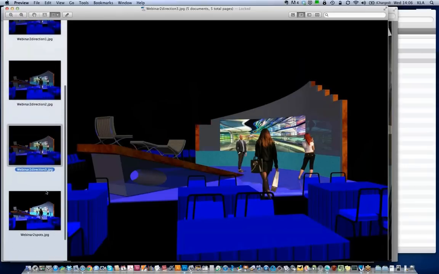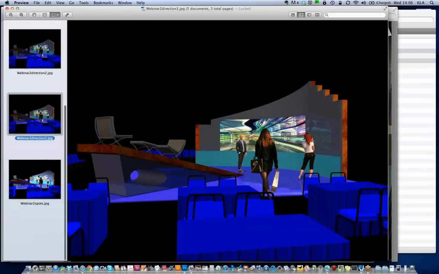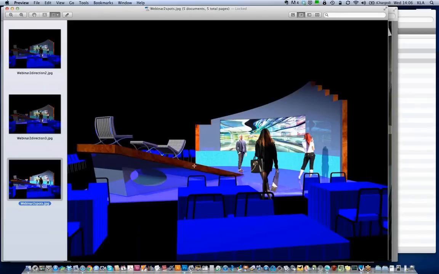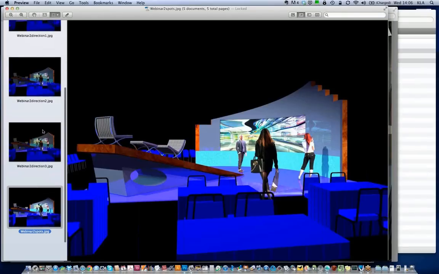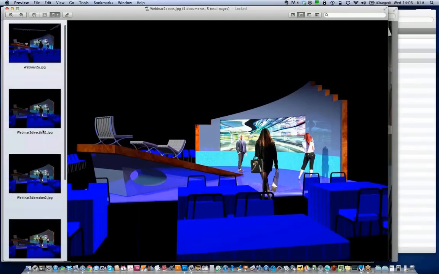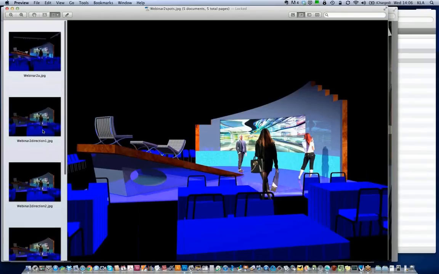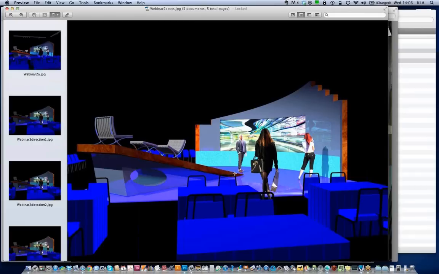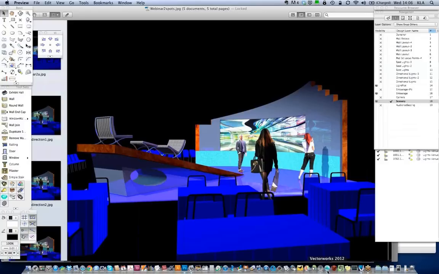And then I did another pass here using the Vectorworks Spotlight tool, not to be confused with the Spotlight lighting devices. I like these tools and instruments a lot just because it's a quick way to get some visualization done without having to have developed the entire lighting plot before you present the project.